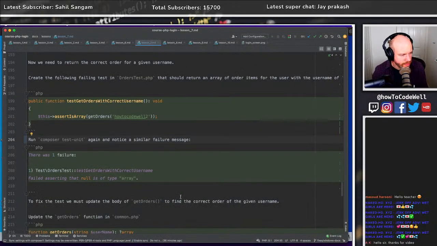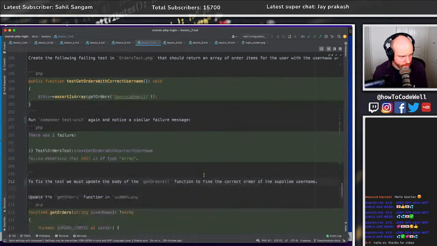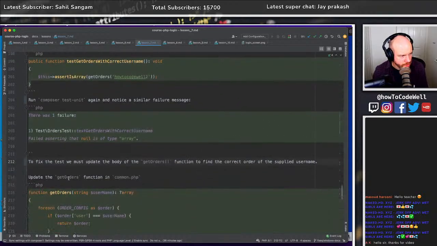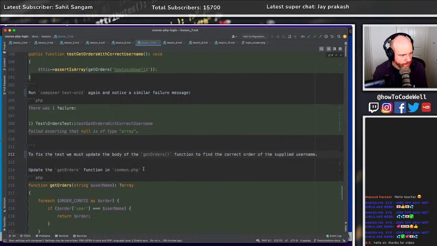Yeah, that's correct. So to fix the test, we must update the body of the getOrders function to find the correct order of the supplied username. Update the getOrders function in common.php with the following.